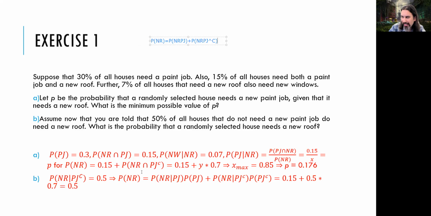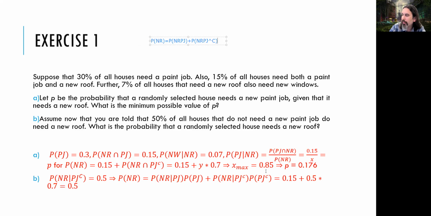So this value cannot be anything greater than 0.7 because we're intersecting two sets. So the outcome cannot be greater than one set's number of elements. So this value can be at most 0.7. Okay, we're going to multiply it with a y that is between 0 and 1, so it's going to be something between 0 and 0.7. But at most it can be 0.7. Now, this x value, we're looking for the minimum value of P, this one. If this x value is taken as the max value it can be, then this value will be minimum.